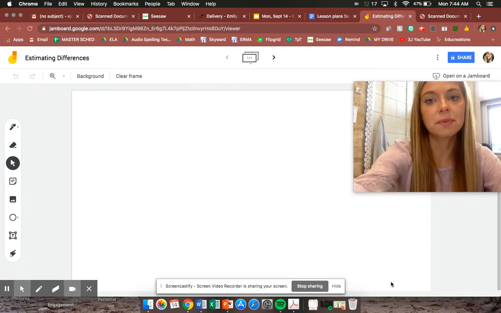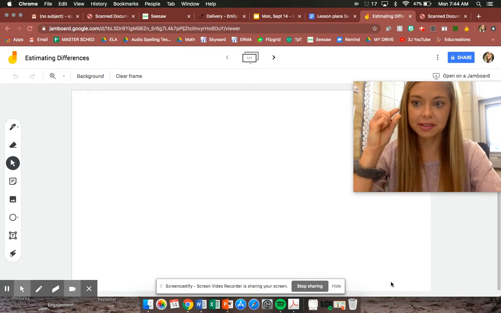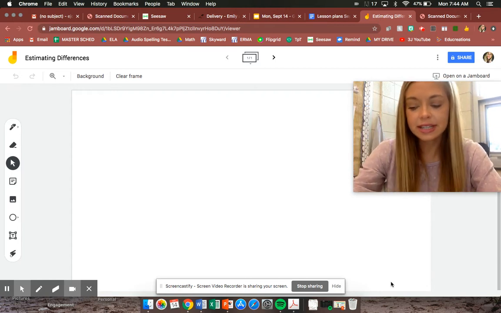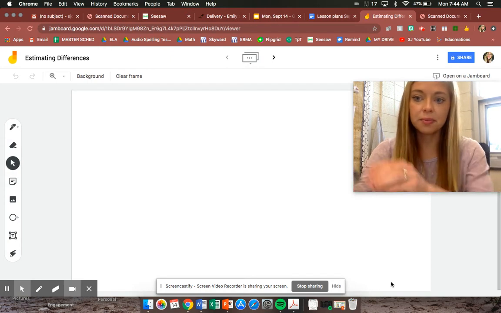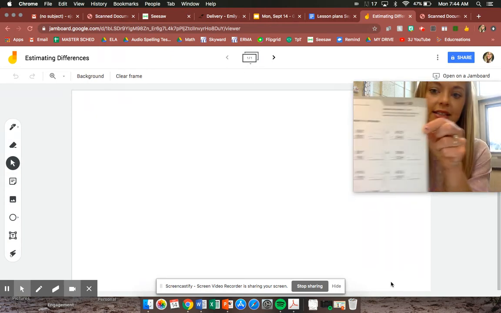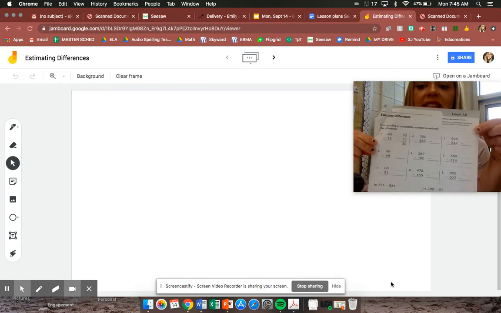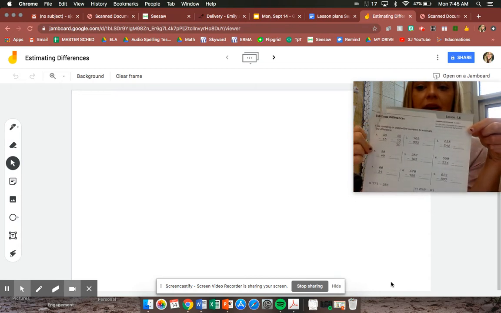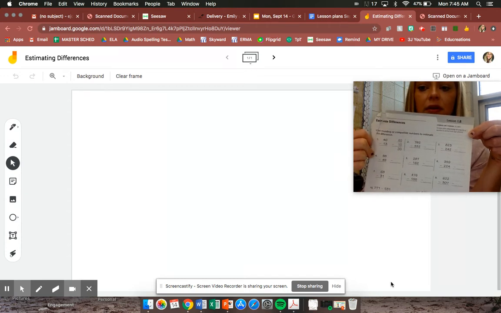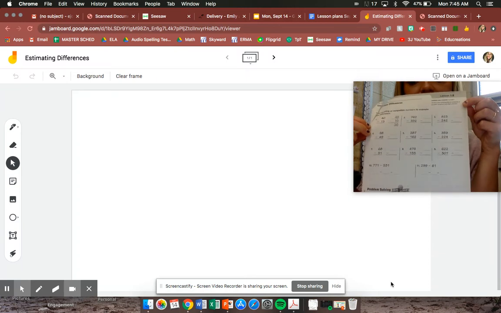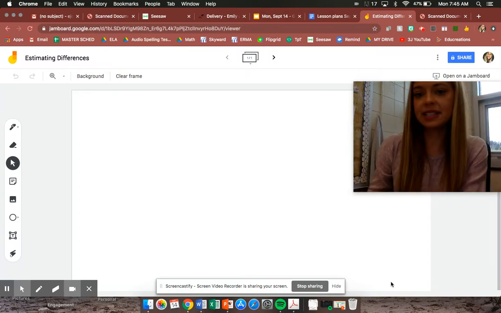Hi students. Today we are going to be working on our math in our math workbook, the little thin one. Okay, so I want you to get that. And we're doing page P17 today, and it is lesson 1.8. Looks like this. It says estimating differences at the top here as the title. So I want you to pause this video and go get this page. Again, it is page P17.